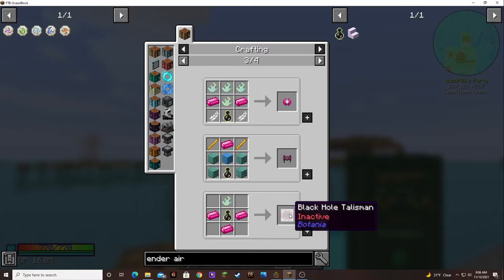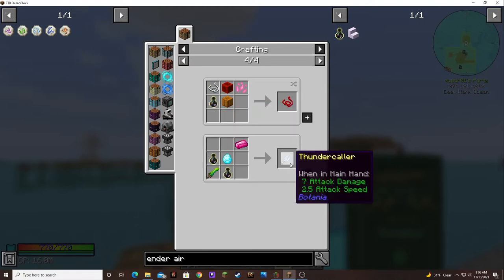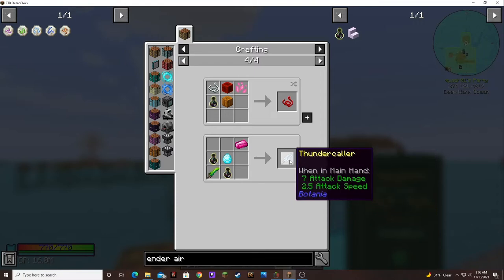A black hole talisman. I remember back in the day having the black hole band and the alchemical bag. You could put the black hole band in the alchemical bag, and that would suck items into the alchemical bag, which was pretty awesome, I thought. Now they just have backpacks that do that automatically. I think, what's the fun in that? You're just gonna give it to us. Thundercaller. That sounds pretty cool.